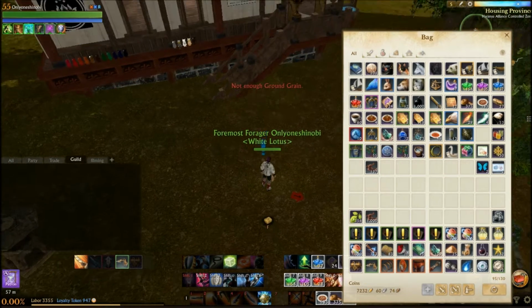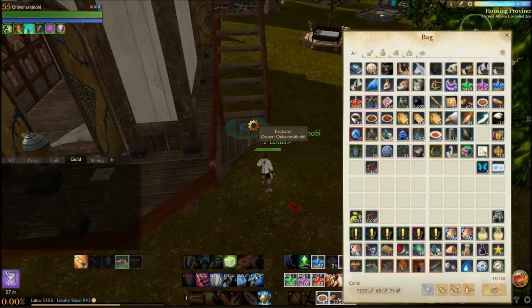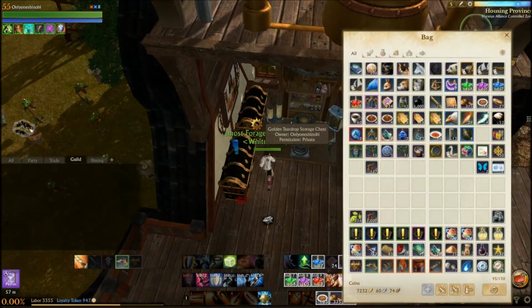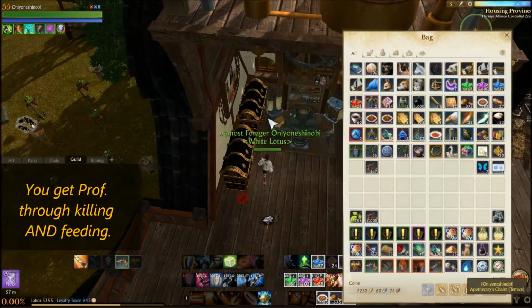I don't think I have any grain. Let me go grab some grain. But you place it down, you feed the turkey, and then a few hours later you come back and you kill it, and you get the Husbandry points when you kill it. So that's going to be one of the most popular ways that people do this.